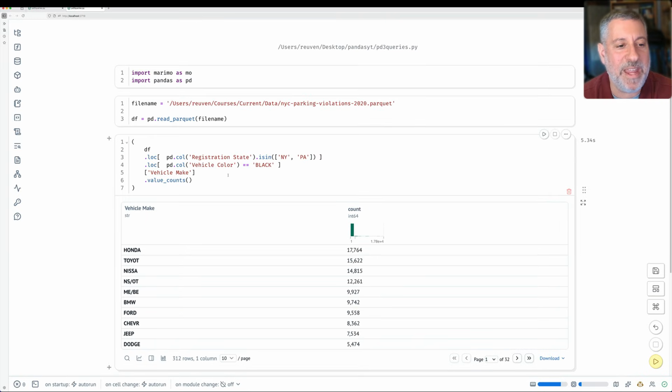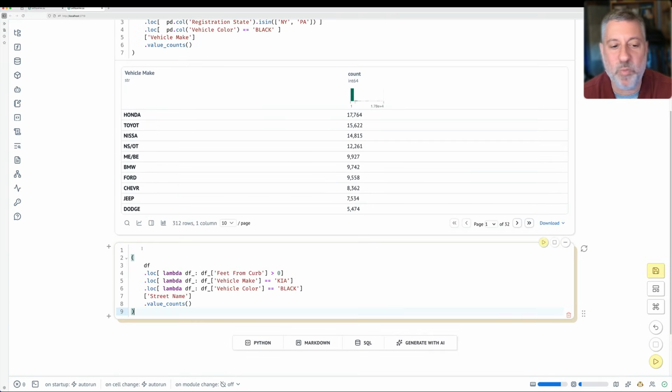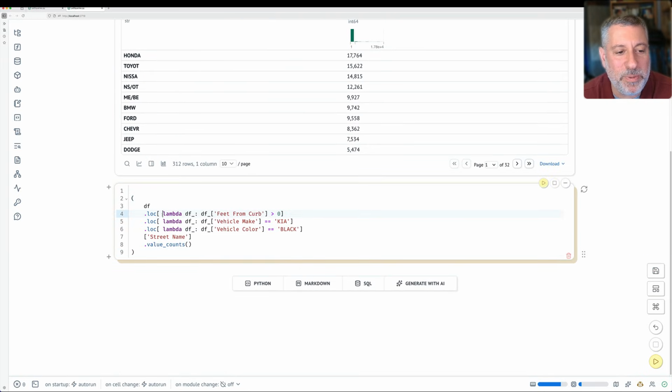What if I want to do this same thing here? Well, I can once again just more or less replace any of these lambdas with pd.col. I put it there, and notice again it is round parentheses because I'm calling a method as opposed to square brackets that we're so used to using in this sort of situation.